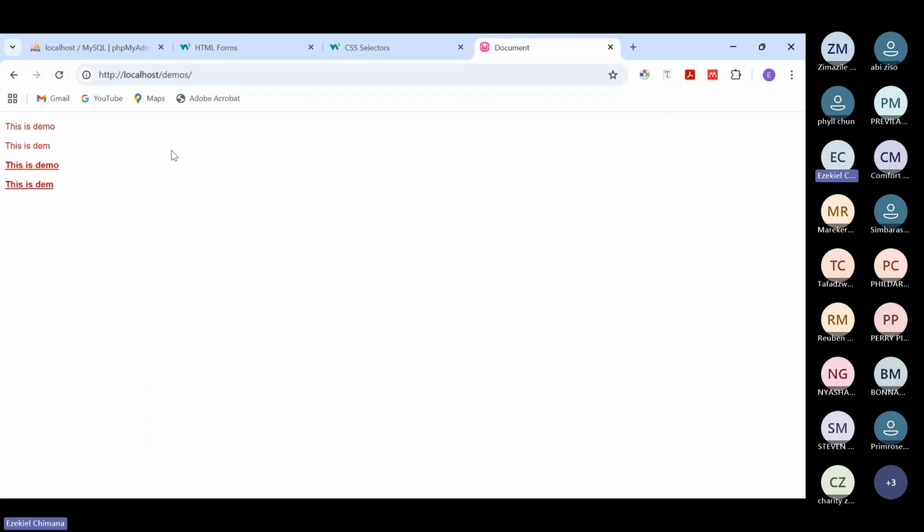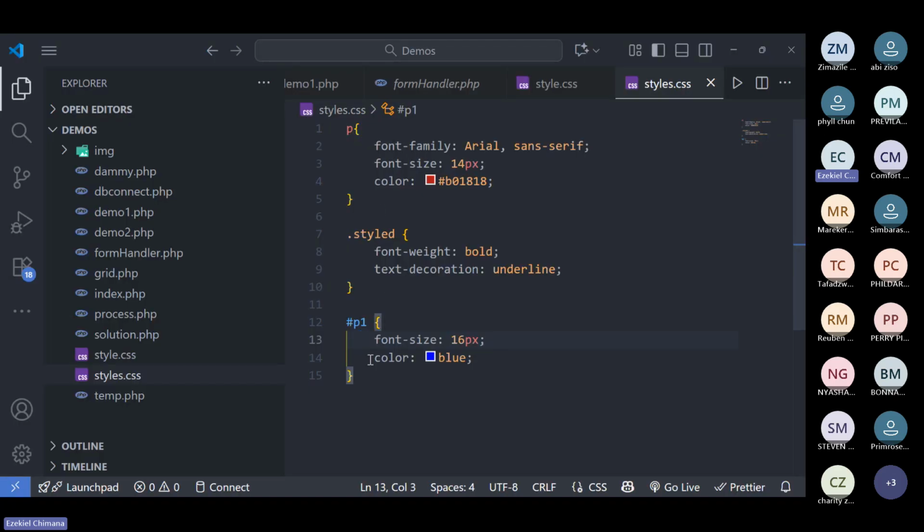Now this one is a unique identifier. So you find out this one is the only one going to be affected. If you look at it, it's very funny, like what I've said before. This paragraph that we called P1 has inherited this font size and this color, but at the end we've put these colors. So maybe let's see if the magic is going to happen if we reorder this, something like that.